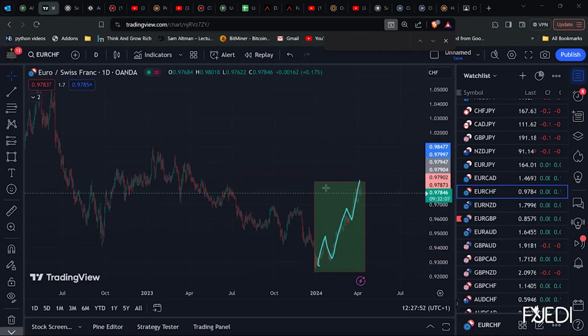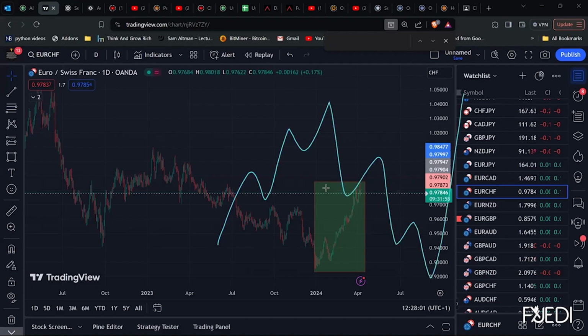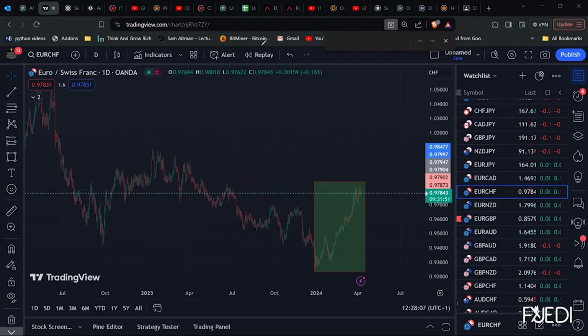However, if you drop down to a lower time frame, let's say a 15-minute chart or a 30-minute chart, you would see that the market goes from bullish to bearish to bullish to bearish, because that's exactly how the market works. So if we identify the trend on the higher time frame, we go down to the lower time frame and trade the market in that direction. I just highlighted this green area so that when we drop down to the lower time frame, we'll see that we're still within that area.